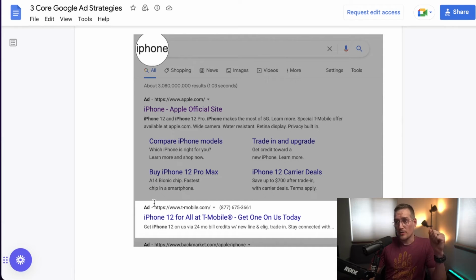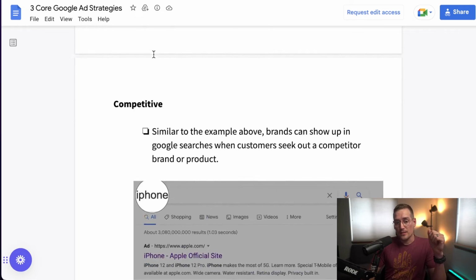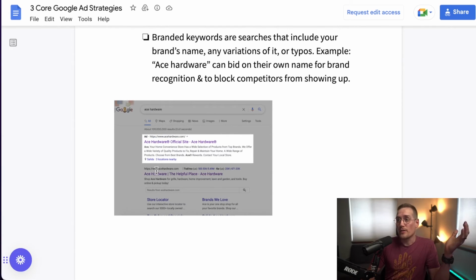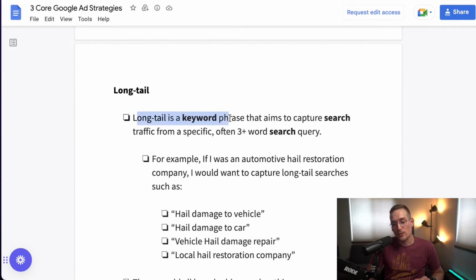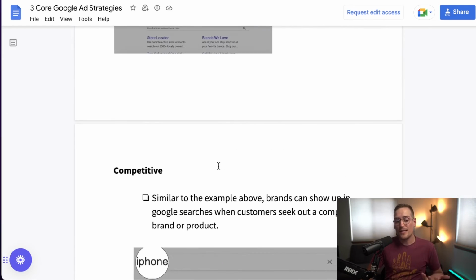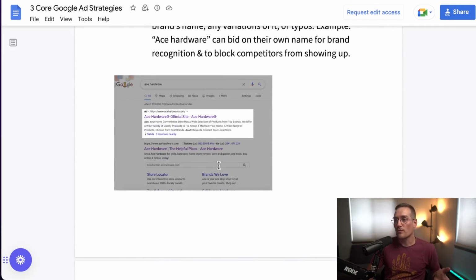Just like we talked about in the hardware store, if you were typing in Ace Hardware, Hardware Hank could show up in the searches and bid on that competitor's name. So just like we're trying to build intent by searching for long tail keywords, we're getting intent because if somebody's searching for one of our competitors or one of our clients' competitors, we know that they're somewhat deeper down the process, like the hail restoration company, for example. Sure, you can bid on hail damage to my vehicle, need local specialists in XYZ town. That would be a long tail keyword that you could bid on.